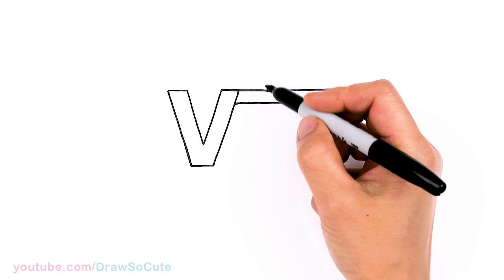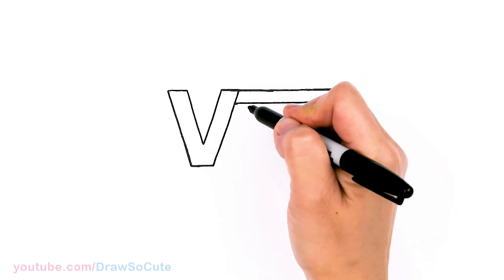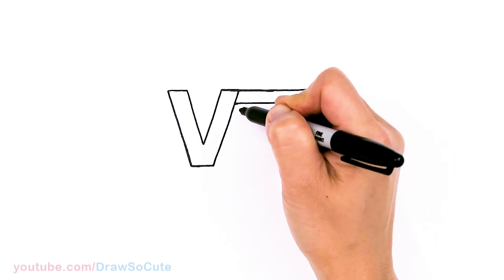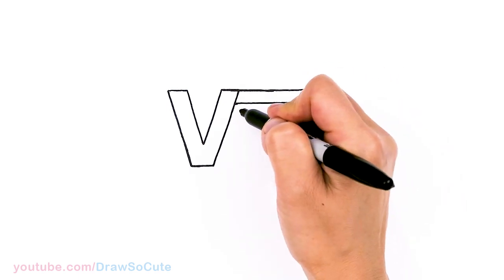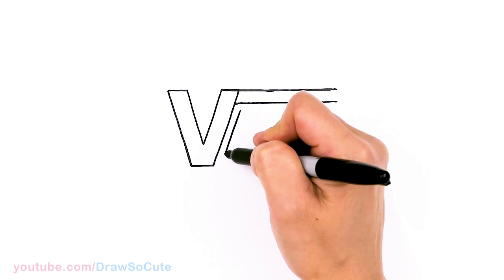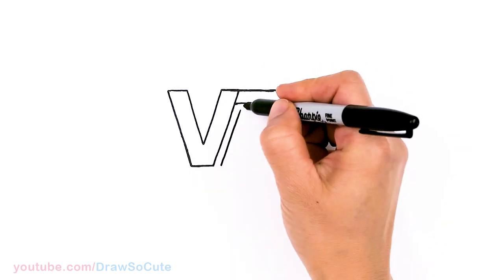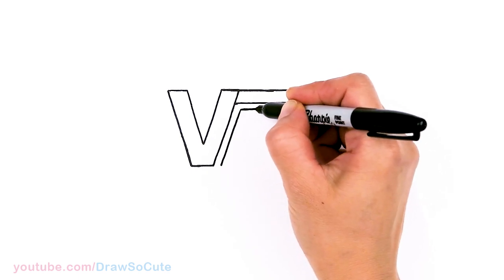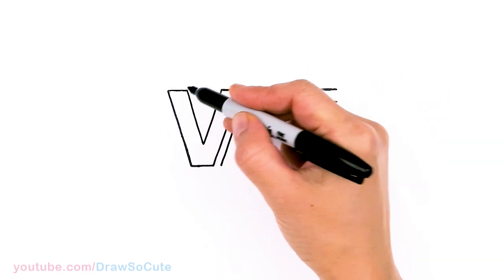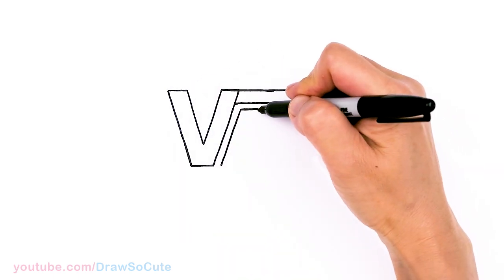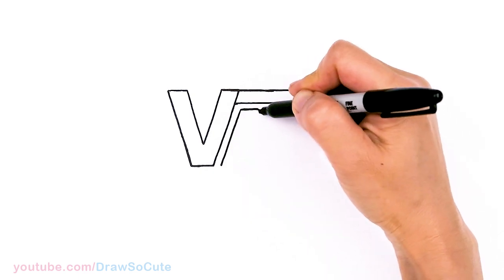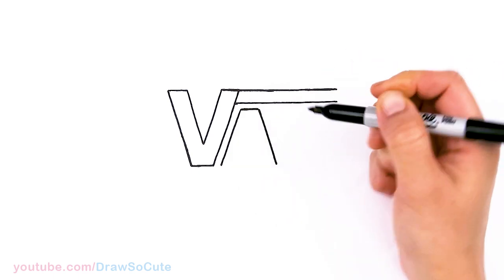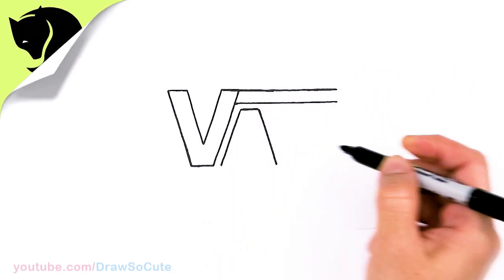And then I'll start with the A. So the A is right under here. We follow the V. So give it a little bit space. So say about right here. I'll start this corner right here. And we're just following the V. Nice and easy. And once again I mean nice and simple. Not easy. So once again about same thickness. Same width. And we're going to bring it down. So mimicking this angle on this side. About that much. And we're all aiming for the same level going straight across.